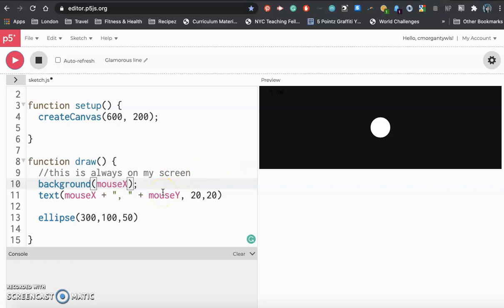The map function is a function that takes in a certain range of data that a variable controls. It looks at what its original range was, and then it reassigns it proportionally to a new range. So to work with this, I need to create a variable. In this instance, I'm going to create and initialize my variable all in the draw function. And I'm doing that because I don't need this variable value anywhere else.